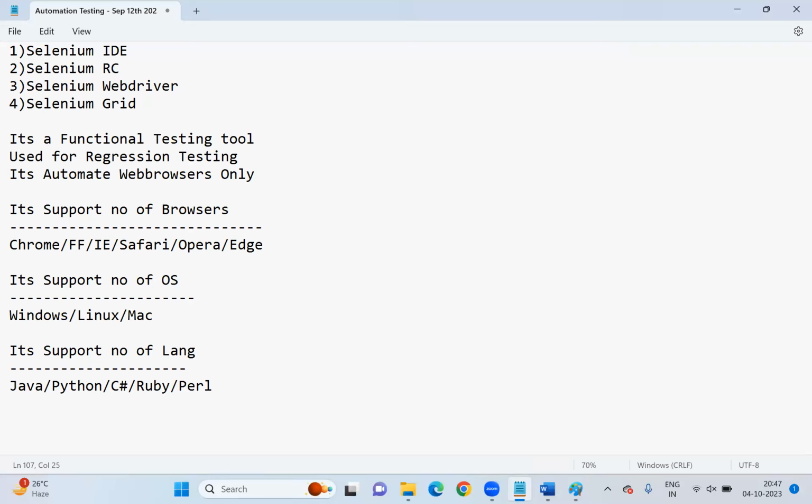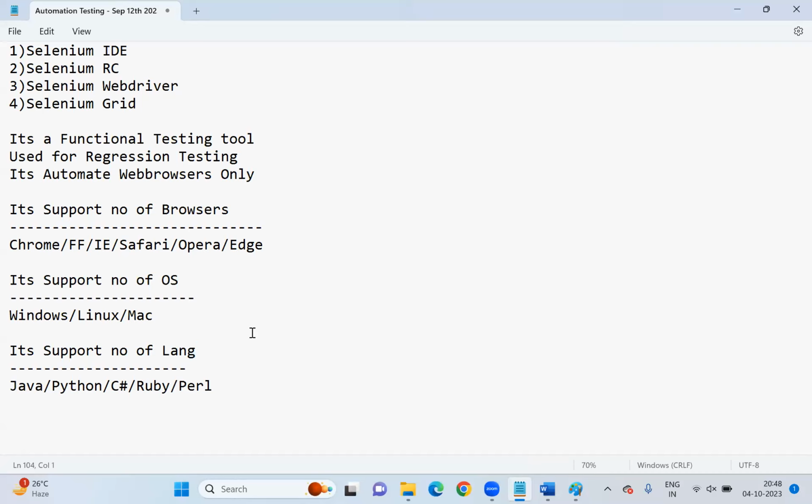Once again, guys, in the entire world there are 100 automation tools, but no other tool supports this many languages. Only one tool, exclusively Selenium, supports a number of browsers without limitations, a number of operating systems, and a number of languages.